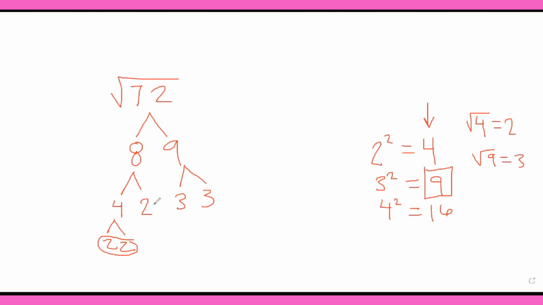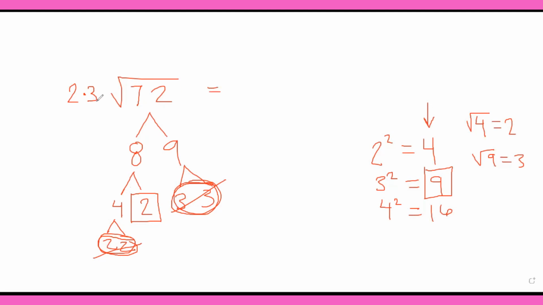The key with the tree is that I need to find 2 of something. Every pair of something, every 2 of the same number, I get to bring 1 out. So for this pair of 2's, I can bring 1 2 out. For this set of 3's, I can bring 1 3 out, and we bring it out into the front. And anything left on the bottom branches, I square. If it doesn't make a pair with anybody, then it stands alone, and it is what will be underneath the radical.